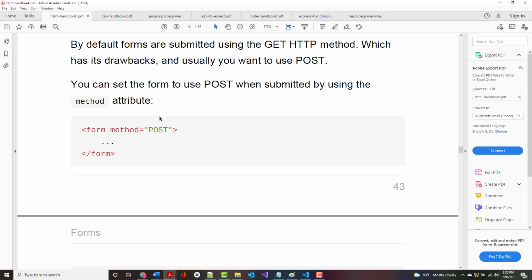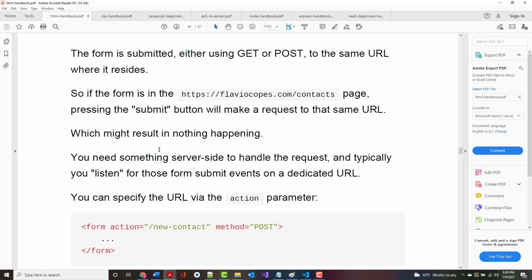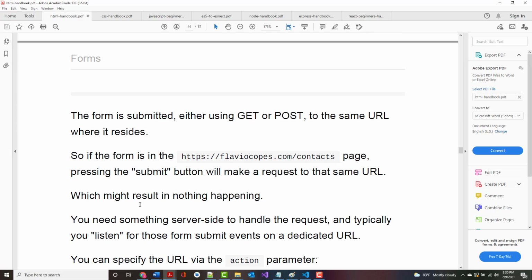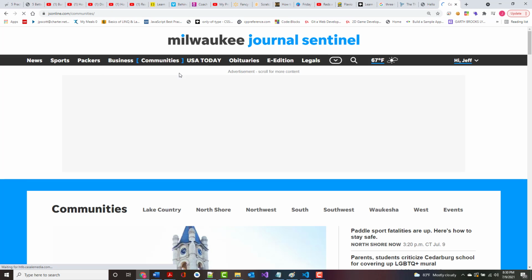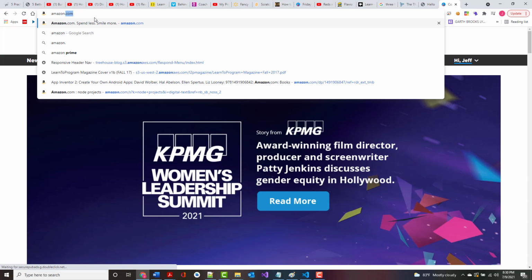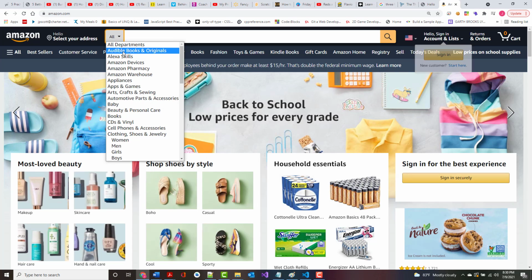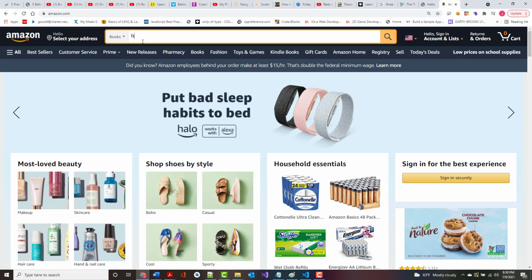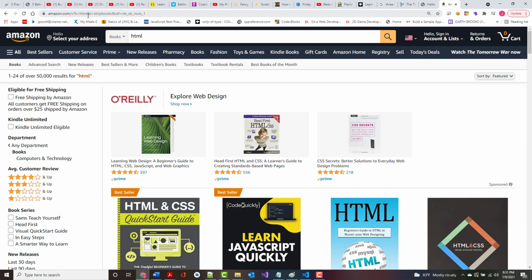If there's something that you're not submitting, but that you want to acquire, then rather than post, it's a get. Now, what's the difference? I've already told you one difference, but another is this. Maybe you've done this already. Let me go out to Amazon. If I do a search here in books, and let's say I'm searching for HTML, you'll start to notice, when you look up here, I've got Amazon.com, and then a question mark and a bunch of other stuff.